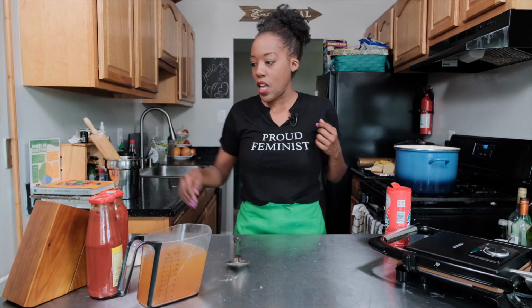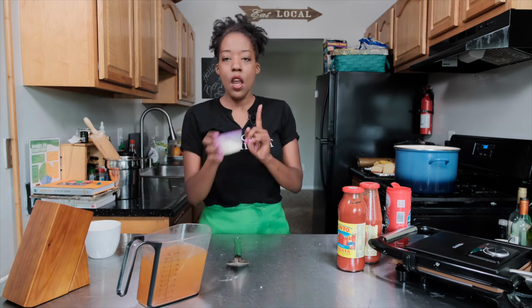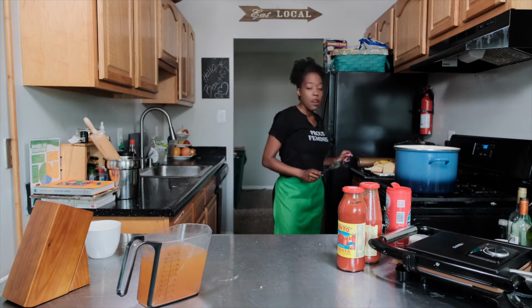Smells amazing. All right. So to the base of that, and this might be a little bit different than some soup recipes, we're going to add our flour, okay? But before we add our flour, I'm going to add a little bit of butter to the mix.